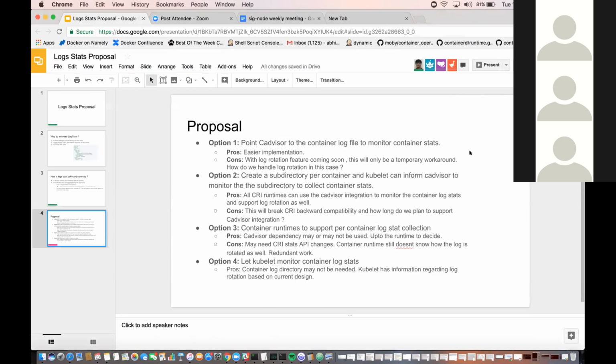Okay. Yeah. So one short term option is option 2, but that requires changing the log path. Yes. To have a separate directory for each container. So that also affects backward compatibility. Yeah, what you propose about changing the log path. I guess it also depends on how soon or which release the log rotation is going to come in, right? Because otherwise, option 1 might just be the easiest workaround. That's going to be temporary until log rotation. We do want to target having a log rotation done this quarter.